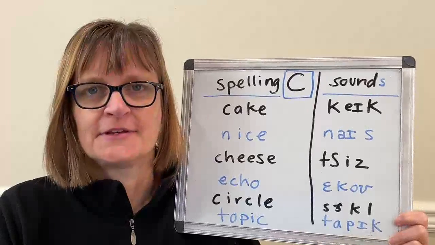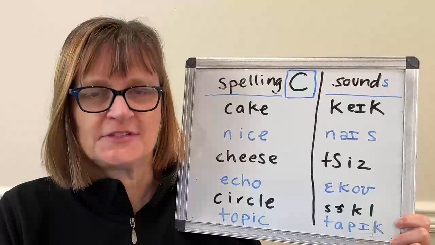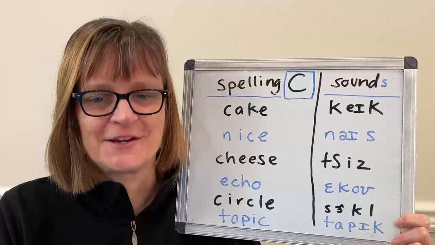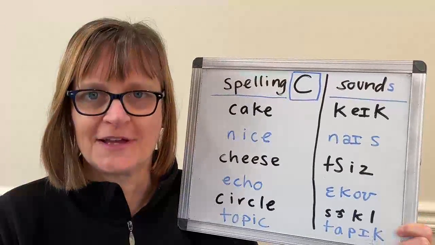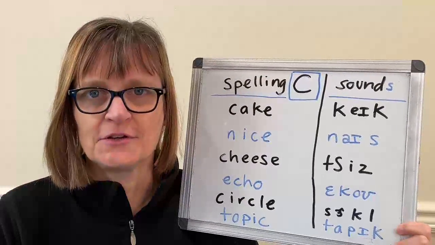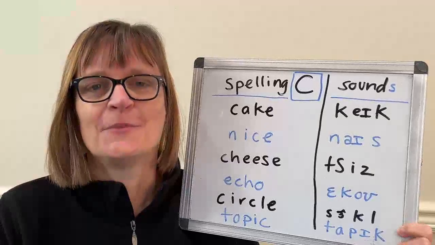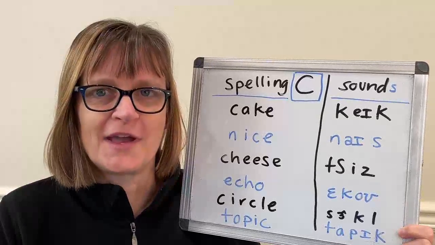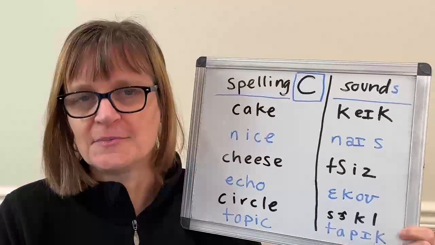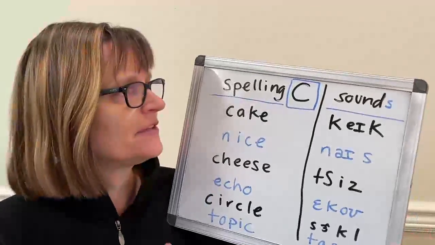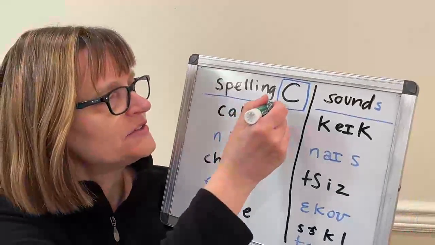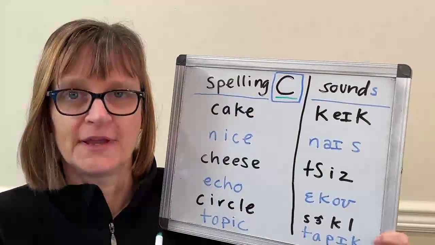In this lesson, we're going to look at the letter C and the sounds that letter C can make. Of course, spelling in English is complex, and we don't have a single letter for each sound. We also don't spell the sounds the same way in each word. So you have to be able to decode the letters of the word for what sounds they have. The letter C is what we call a borrowing letter.